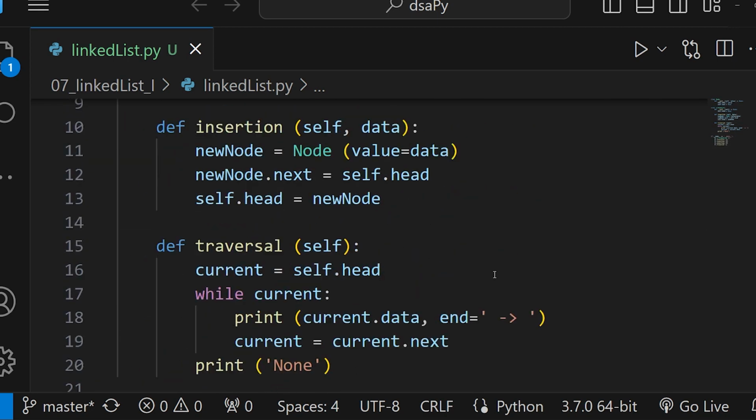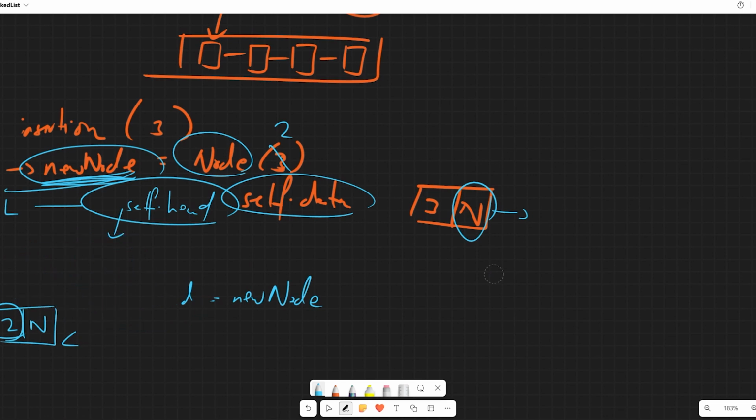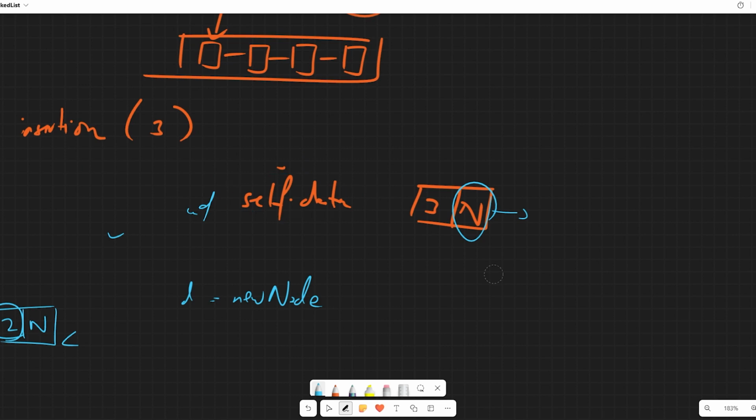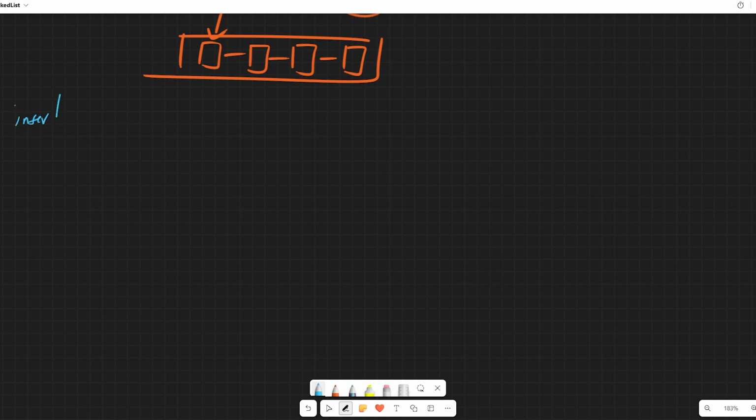So now let us look at how this will actually work on the whiteboard. So the insertion is there. Let me first get rid of this. First we enter 1 in that insertion. Now a new node is connected. So new node is an object, it is an object of that node, because it is taking the 1 value in it.